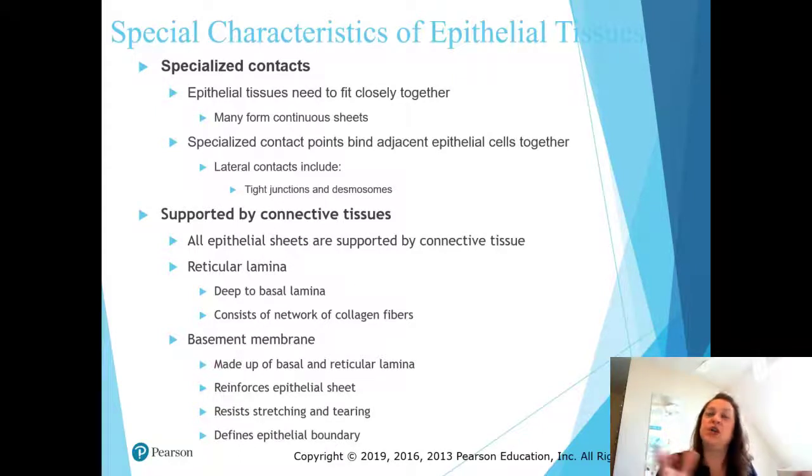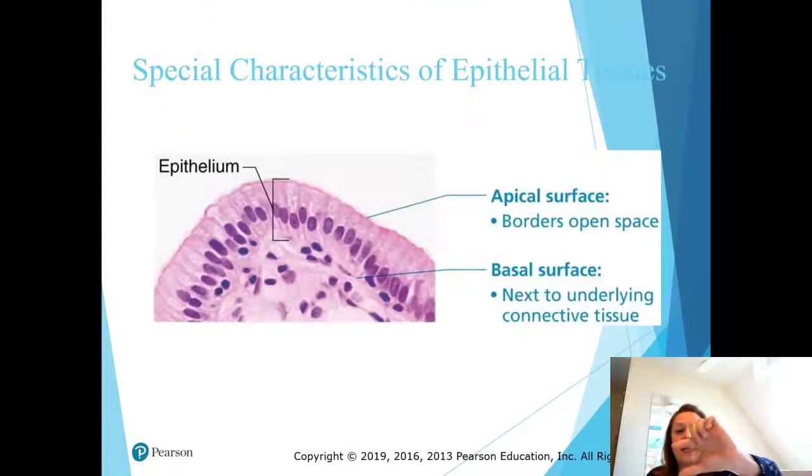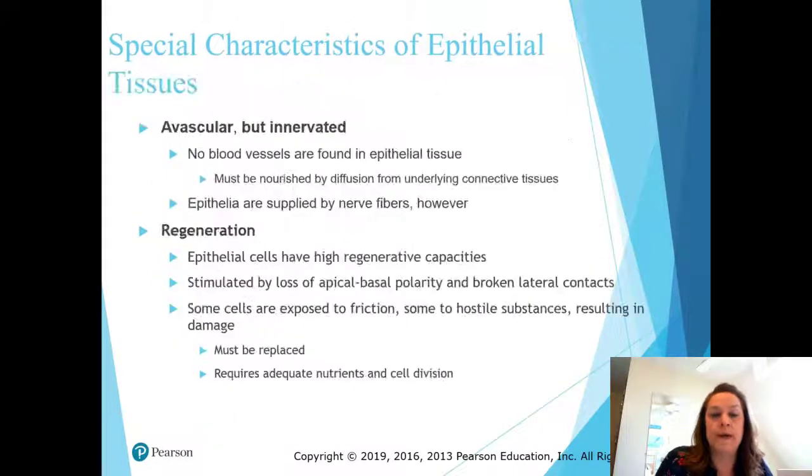Now, epithelial tissue doesn't have a lot of support. So underneath every single epithelial tissue layer is some supportive connective tissue. So here you can see that border of simple squamous epithelia, and underneath would be the supportive connective tissue. The epithelial tissue is avascular. When we say avascular, it means without vessels, without blood. So our skin, the top layer, the epithelial layer, doesn't have blood vessels. I can scratch like this, scratch, scratch, no blood, right?